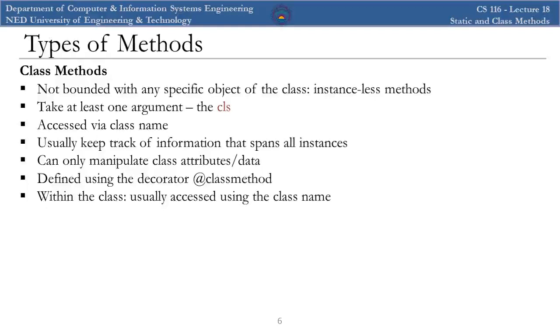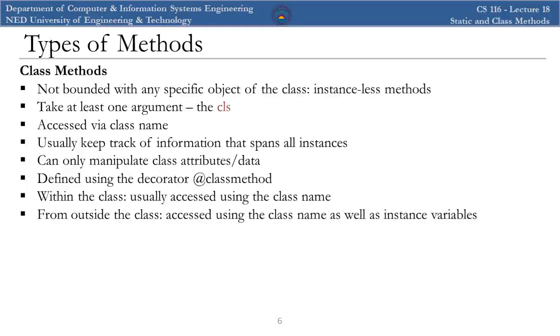Okay, how are these methods accessed within the class and outside the class? You see, you can access these methods both ways. You can use class names to access them, or you can use an instance if available. Then you can access these methods using instances also. But you see, as I said, these methods are the same across all the objects, so there is not much sense in accessing them using instances. So usually we access them through class names mostly, right?